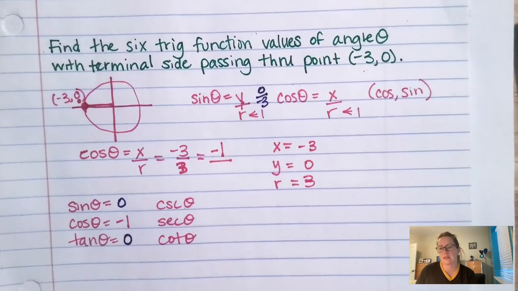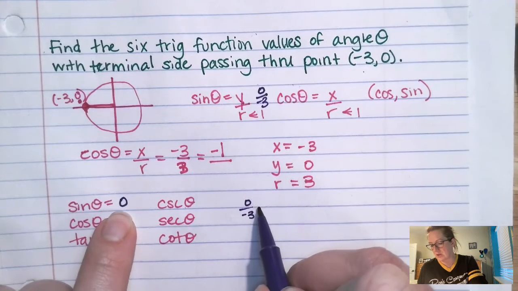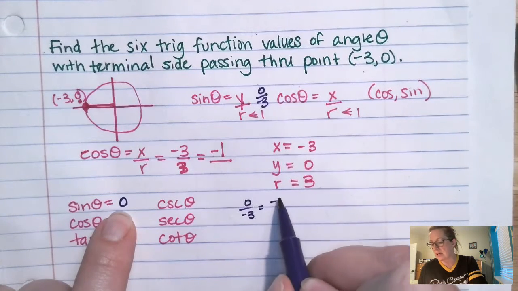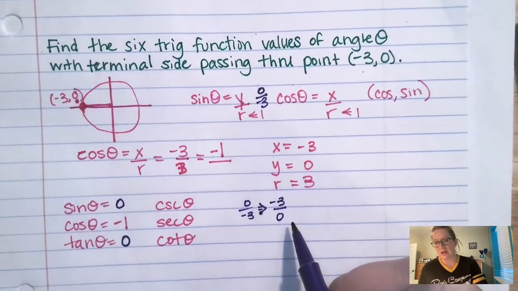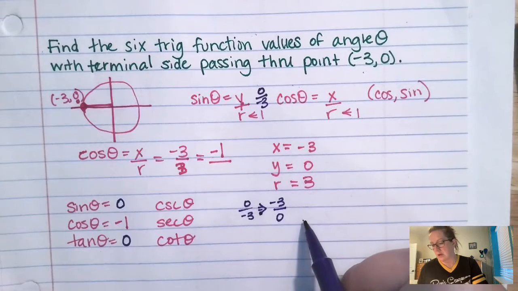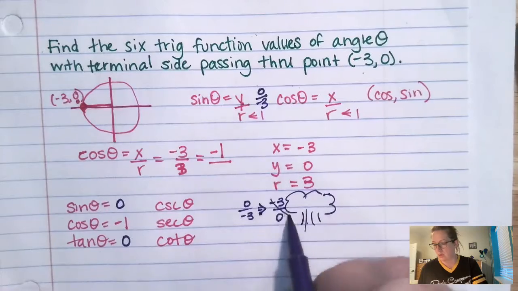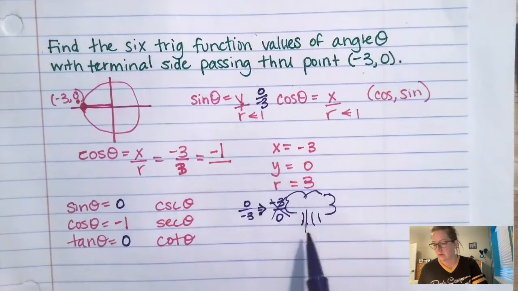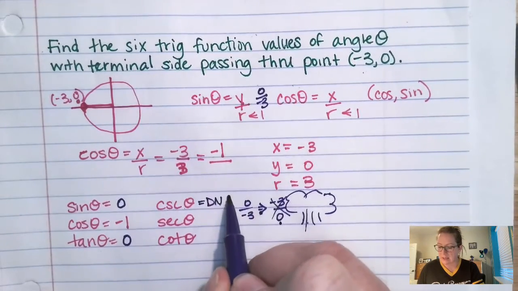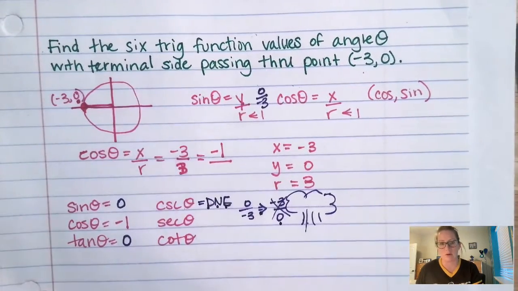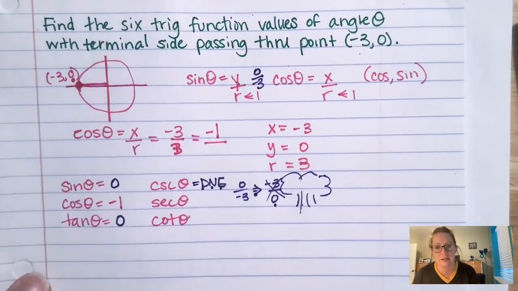Okay. Then let's reciprocate this. So this we said was 0 over 3, right? If we reciprocate this, we get 3 over 0. So that's the reciprocal of it. Can we divide by 0? We sure cannot. So this one explodes. Okay, ready for a drawing? This is going to look like a tree. It's not a tree, it's an explosion. Confusing, I know. This does not exist. We can't divide by 0. So this is a DNE. Does not exist, or no solution. But in math, especially on the higher levels that you get, you see DNE, does not exist.